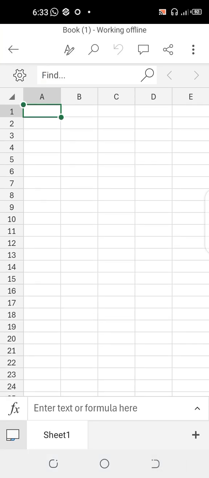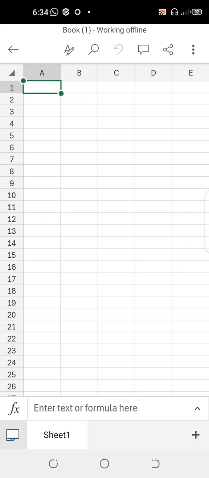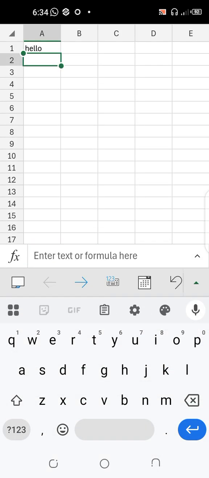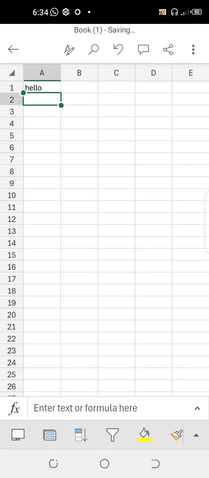Okay, after this, the next thing to know is the redo. You have not done anything, that's why there is no need for us to redo. Let me type something and see what happens. Hello. Now I've typed hello. You can see this redo now says I should do something. And also you can see that this is saying saving. Automatically it is saving as I'm working because I've clicked on that cloud at the beginning. So if you are working, always make sure you try to back up your work on the server. But I'm not connected to the internet, so possibly it won't be able to save. Once I click on redo, my first action, which is typing hello, has gone.